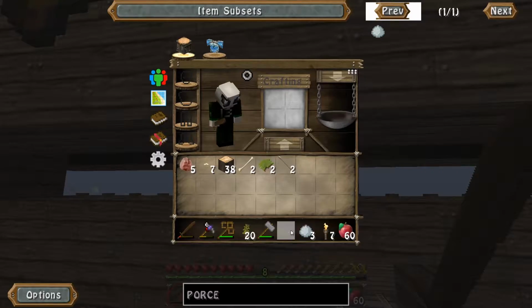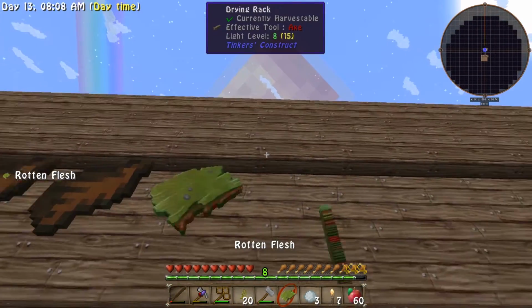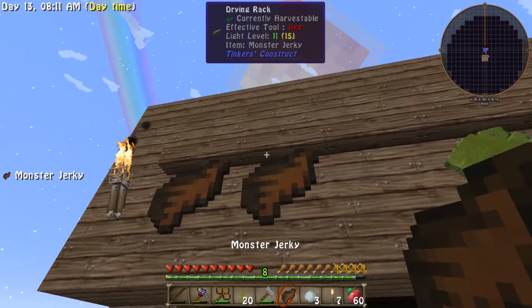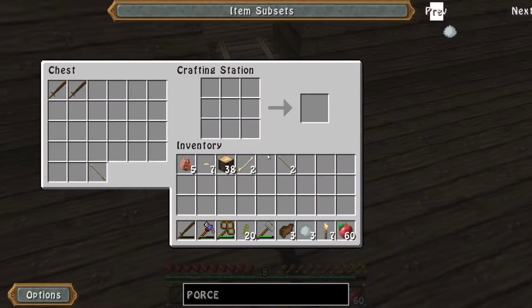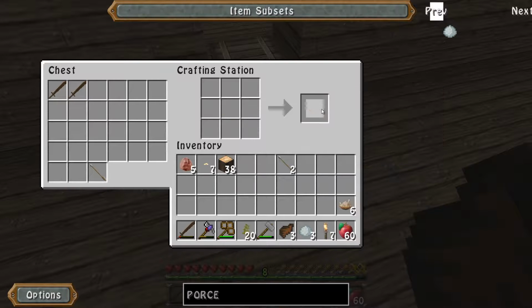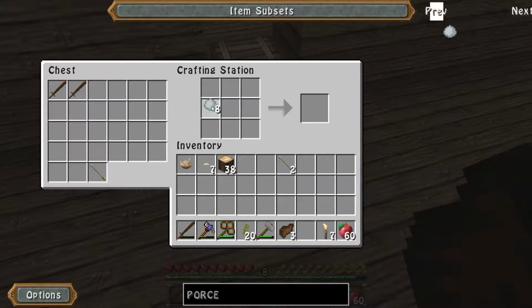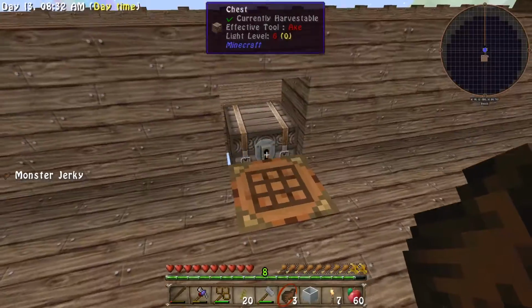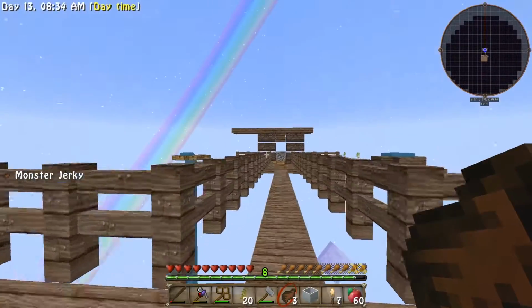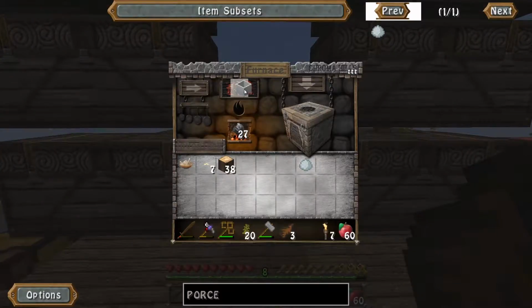Grab that there. Hunks of rotten flesh. Gonna go ahead and hang those guys up to dry. And yeah, we can grab up this jerky right there. Monster, delicious monster jerky. And okay, let's turn this stuff into bone meal. We've got all the bone meal we need. There we go. Turn that into porcelain clay. And we really only needed 7 pieces of it. And there's our unfired crucible. Now all we gotta do, throw that sucker in our furnace. Fire it up.